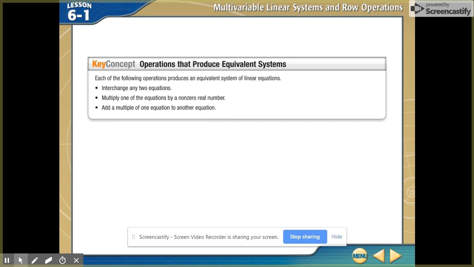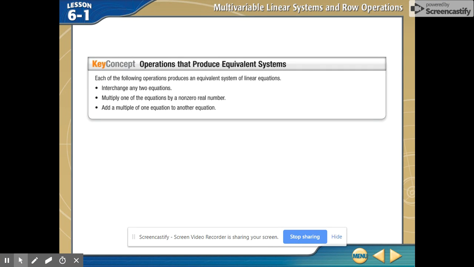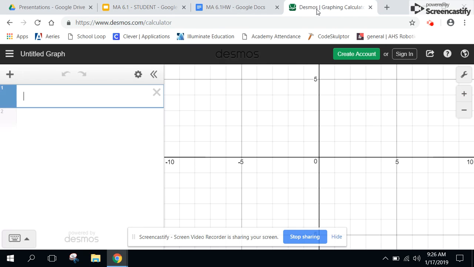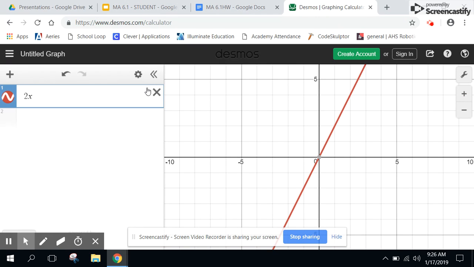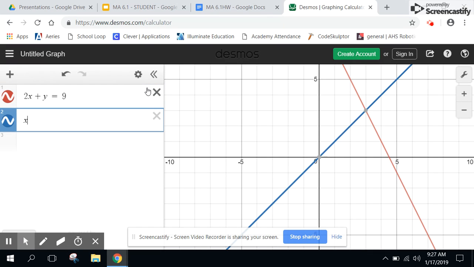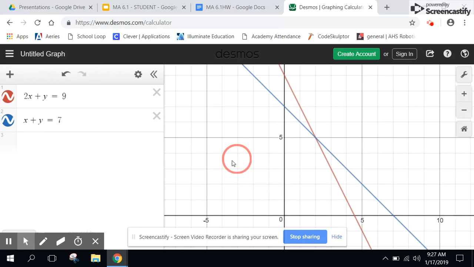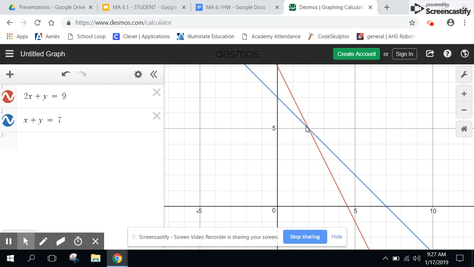So if we were to look at what that looks like graphically, let's go ahead and open up a graphing system. So let me do, let's say 2x plus y. Let's just say x is 2 and y is 5, so that would be 9. And then if I do that again, x plus y, if they're going to be 2 and 5, that would be a 7. And then we can see on our graph over here that our solution 2 and 5 is where they cross. That's what we're solving with our system of equations.